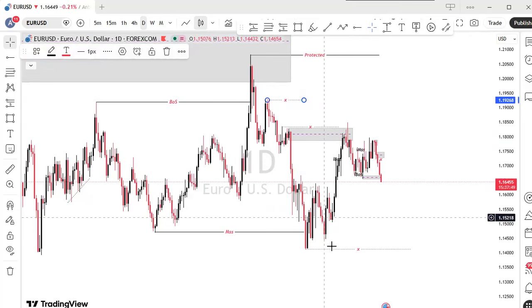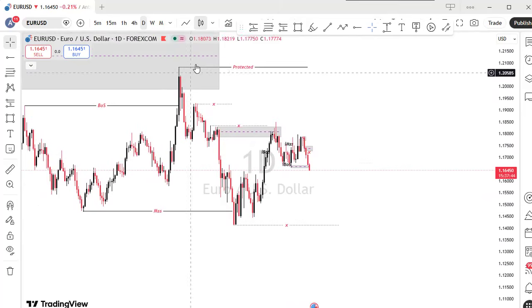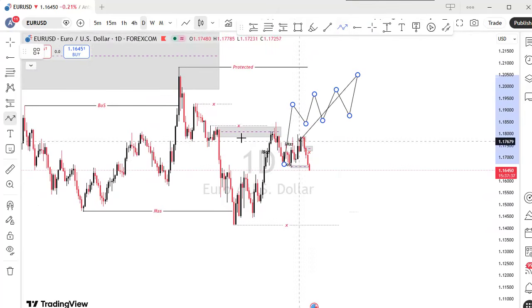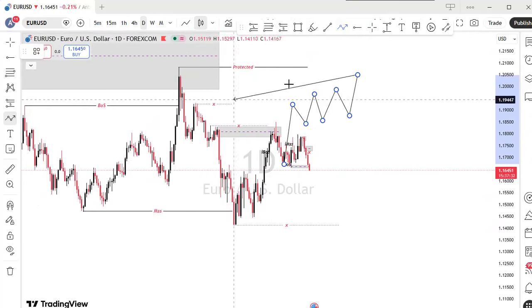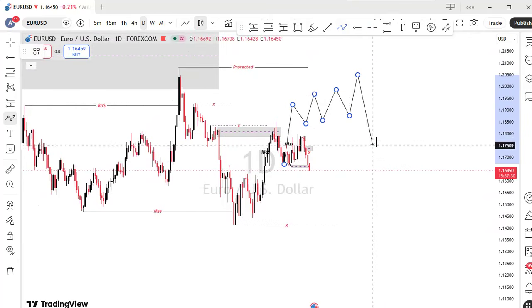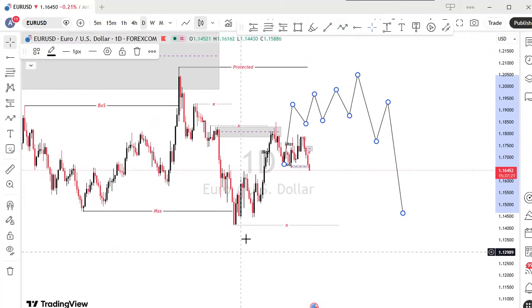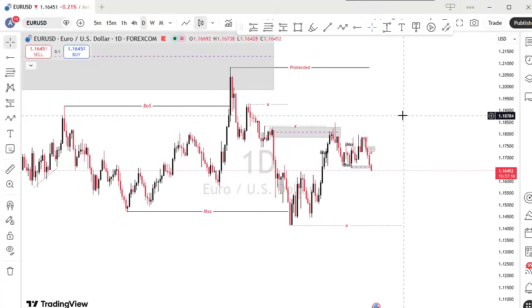Remember, the dealing range is coming from this swing high to this swing low. So the market can decide to play around within this area, right? It's not a must for the market to reverse from here. The market can decide to push up, sweep this liquidity, and even sweep this high before giving you that bearish movement. So the market can decide to play around within this structure, because this is just the internal structure of this external structure on the daily. So what do we do next now?